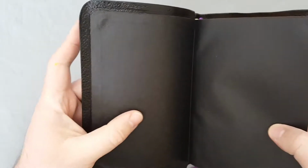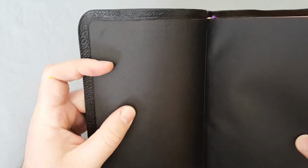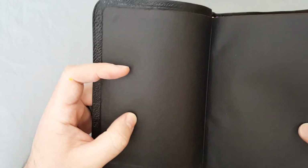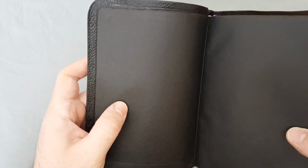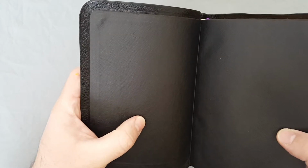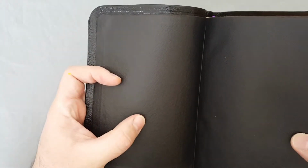We'll open it up, take a look at the liner. Now this is a black paper paste down liner. This isn't a synthetic material. This is a very thick, coated paper, and it is textured. I know some of the liners that they use are a similarly textured leather liner. So I guess that's what they're going for here. It's got that same texture you might see, but this is just paper. It's not leather or anything like that.